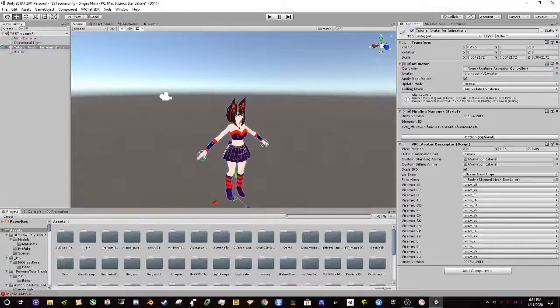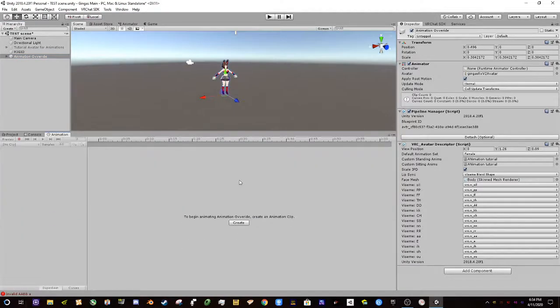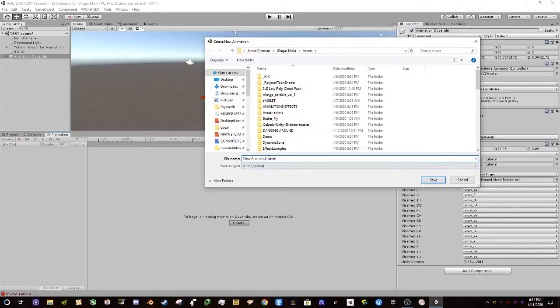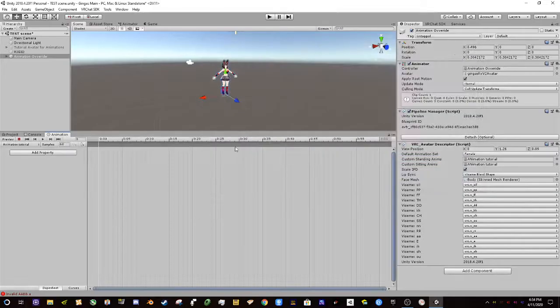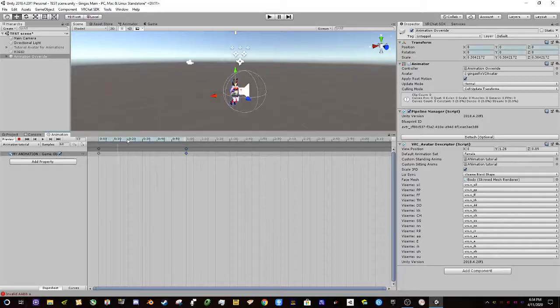Now we just have to make the animation, or the animation override. So we're going to duplicate this, uncheck this. We're going to call this animation override. And now we animate that. So, great. We'll do animation tutorial. And we're going to add that animation. So you just click it on. You make sure it's checked. You want to delete it. On default, it's going to be at 1 second. We don't want that, so get rid of that. We want it to be 1 keyframe.